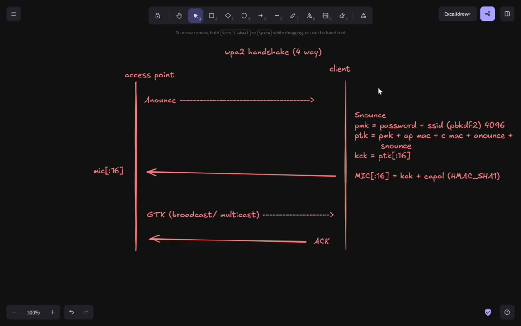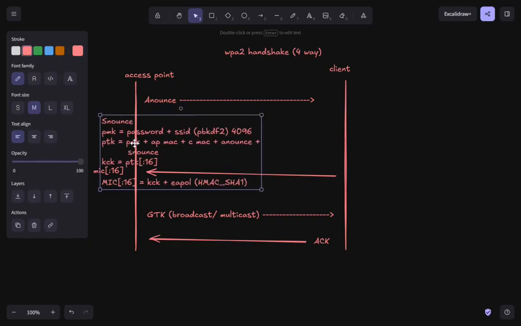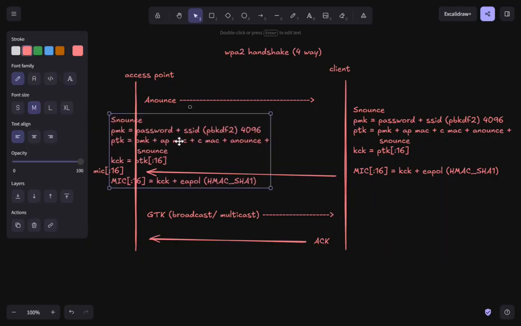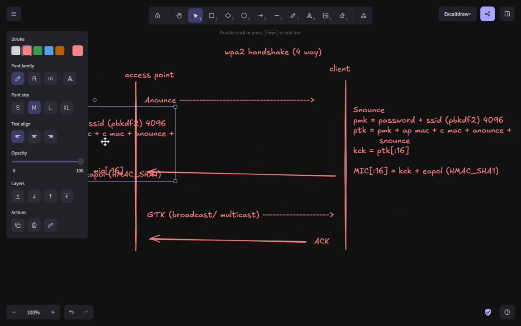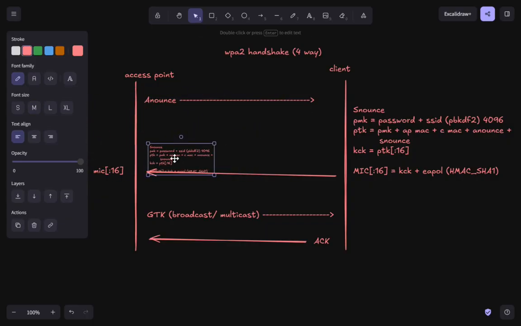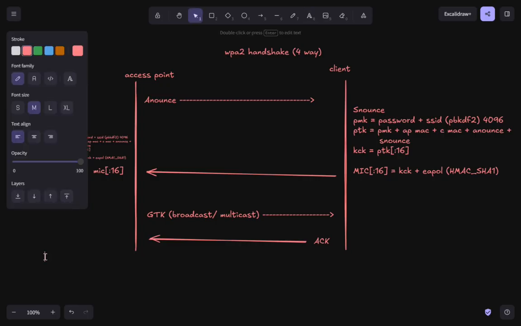Here it performs the same whole action using our SNonce and the rest of the things, generates the same MIC, and performs the comparison of the MIC.